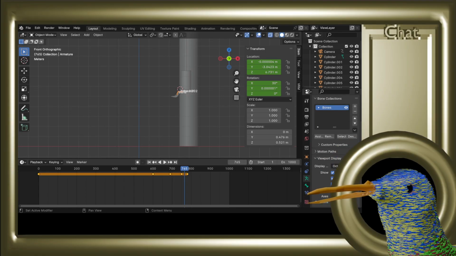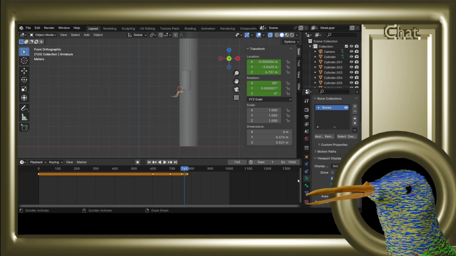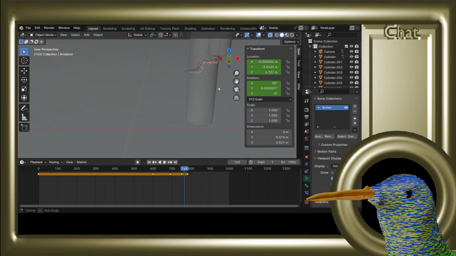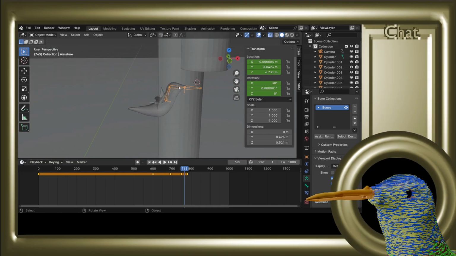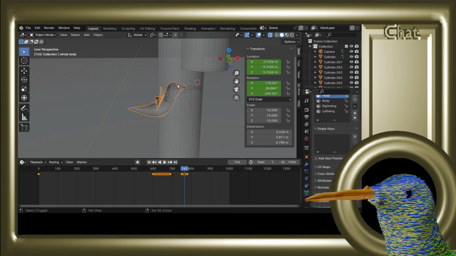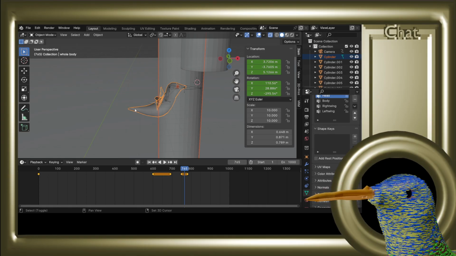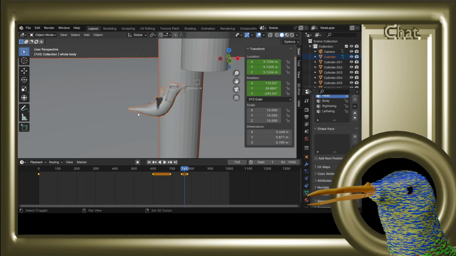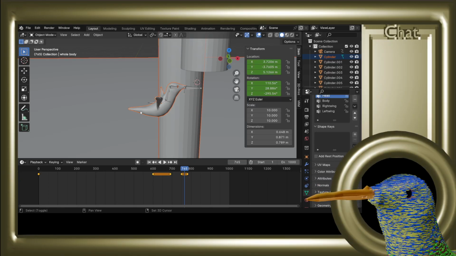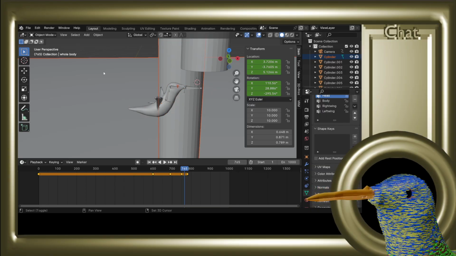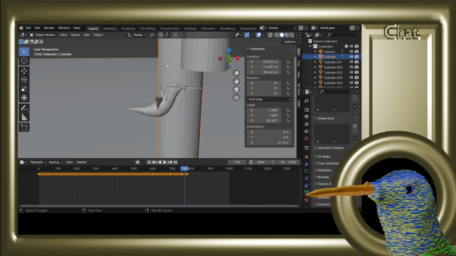Viewport display. Do not want the names, okay. Actually, what if... Oh my god. Transparency is still on, obviously. I don't want to select the friggin' body. There we go.